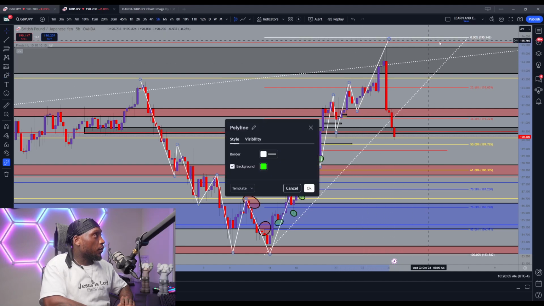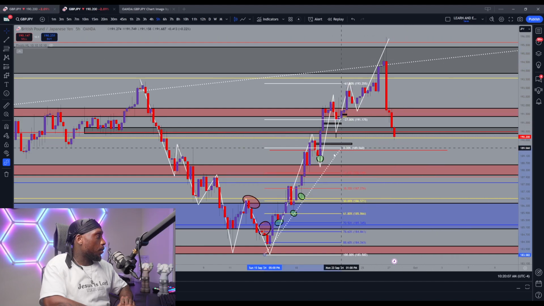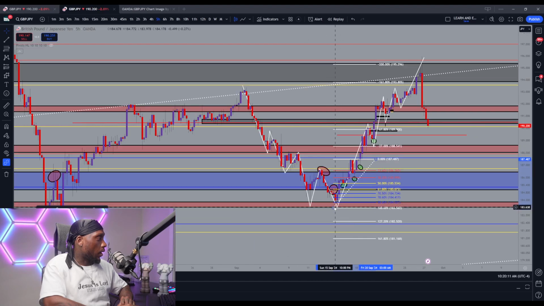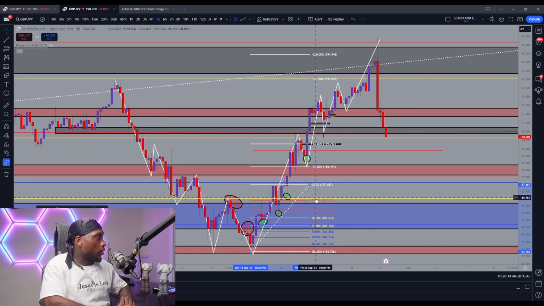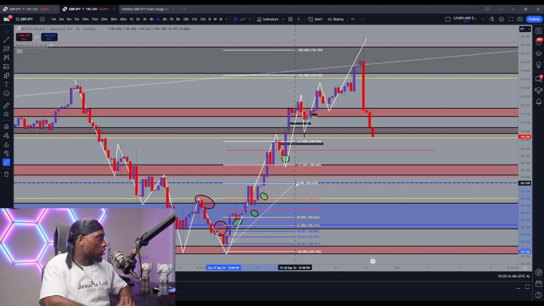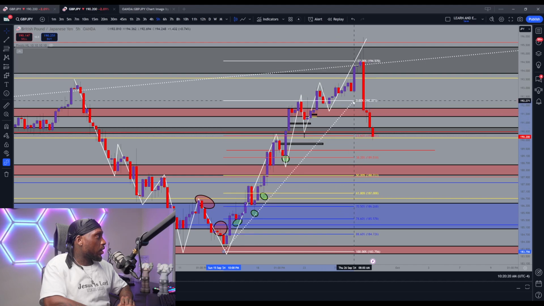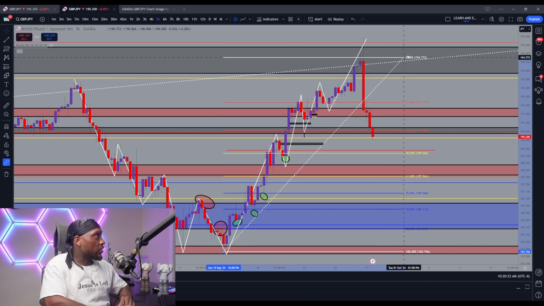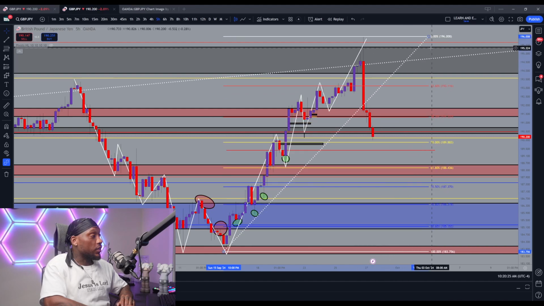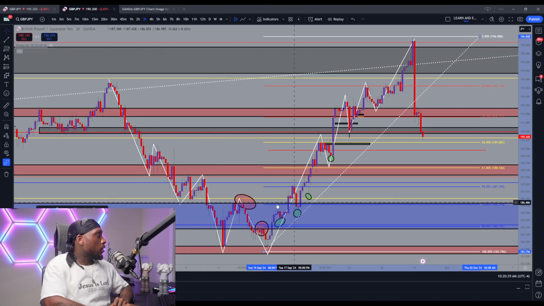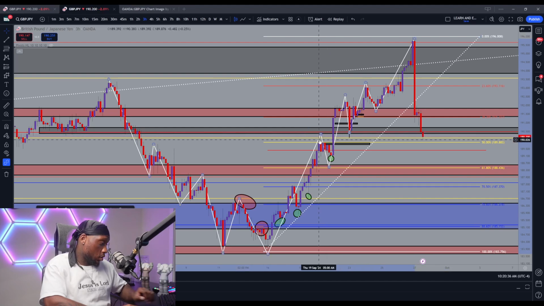Now, all I'm looking for when I do this is to just match it up with my fib levels as far as this low point down here, right? I'm trying to match it up with this low point, and I'm trying to see if I have anything significant to structure. So ideally, not on this time frame, I'm not seeing anything significant to structure. So it'd still be the same higher time frame picture, right? We're going to go down lower to the 3 hour. Now, on the 3 hour, I can see that right here, I have an actual higher high that was in this area that we broke at, which is good for me, right?